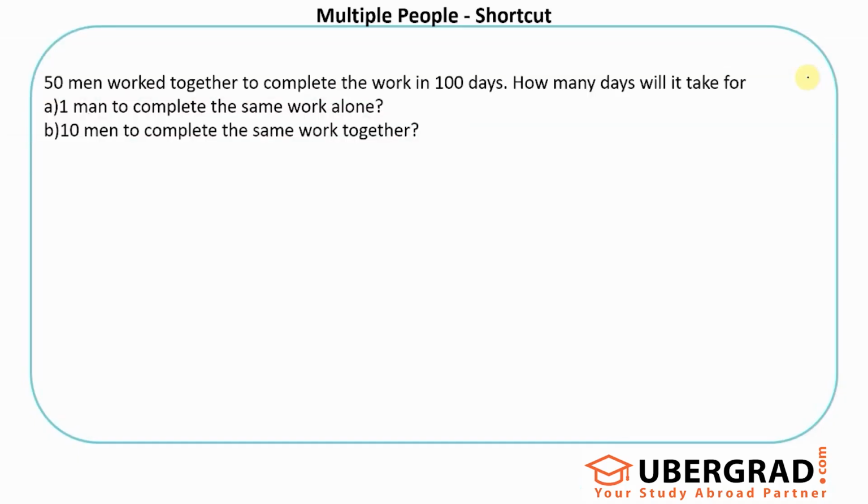So if you remember, in the earlier video we discussed the same question. 50 men work together to complete the work in 100 days. How many days will it take for 1 man to complete, 10 men to complete? We did it with a slightly longer approach earlier. I'll talk about a shortcut here.